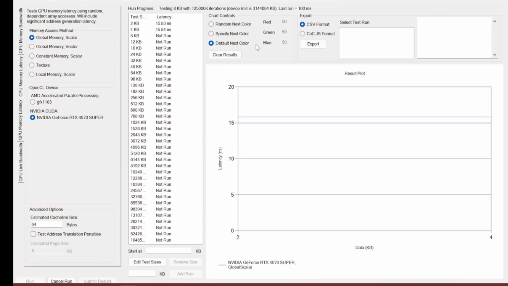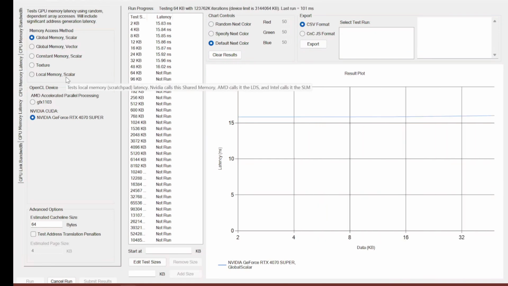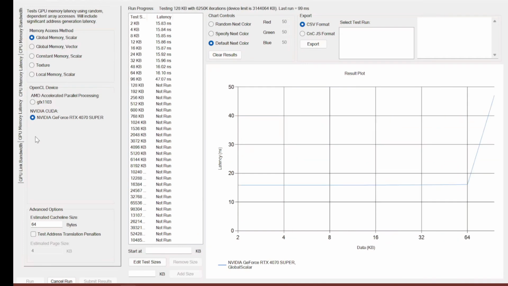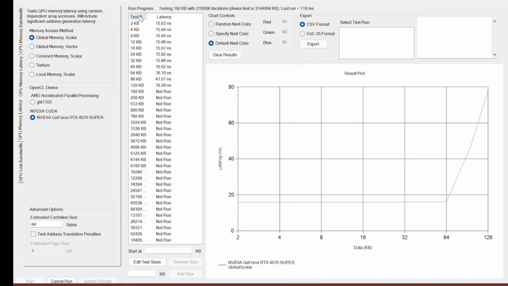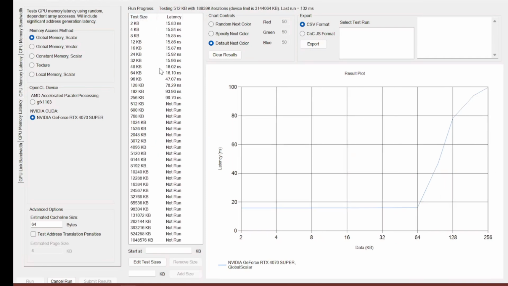I just kept it as default. So make sure you warm up your GPU, because on the initial run it will be slightly slower. So just warm up your GPUs, especially when you have NVIDIA Optimus or something.